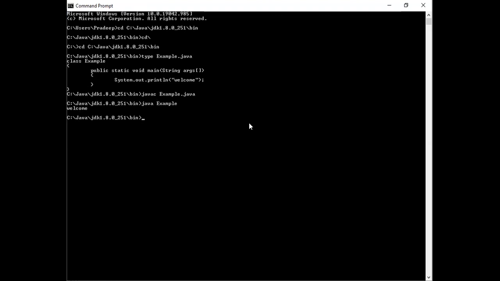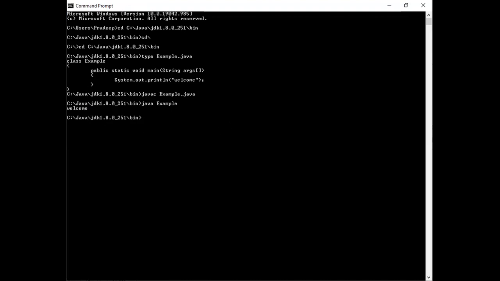Here in the Word document, it is a different text, I think. Just a minute. In the Word document it is a simple Java program, but when I wrote the program, I gave just the word welcome in the System.out.print, so it displayed welcome. You can add any sentence, any meaningful message, and it will be displayed.